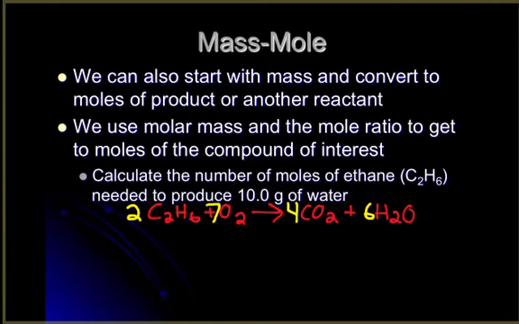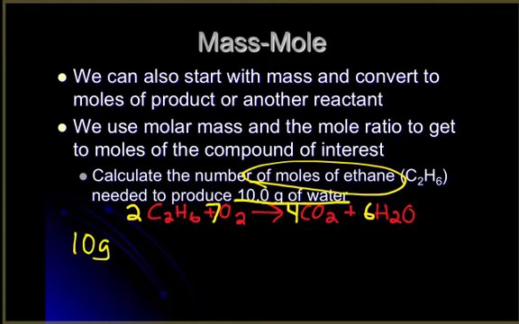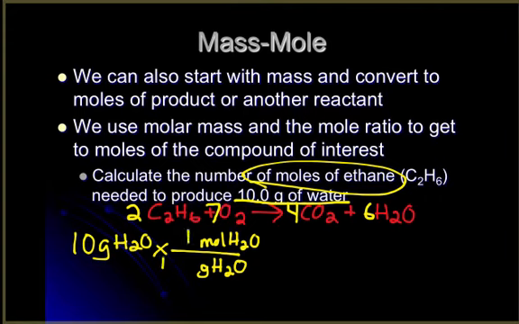So, let's look at the question. It's starting with 10 grams of water, and it's asking for moles of ethane. Let's start with what we know. 10 grams of water. Grams of water on top, meaning that grams of water goes on the bottom of the next step. The only thing we can convert grams of water into is moles. It's the only thing we know how to do with it, right? Can't do much else. 1 mole, water, find the molar mass, 18.02. We got mole of H2O on the bottom of the next step.